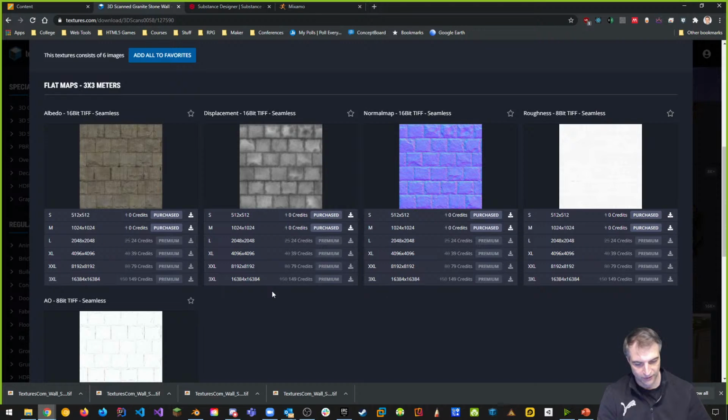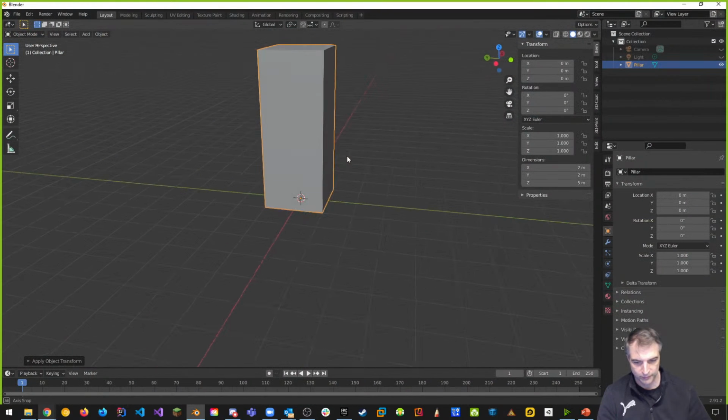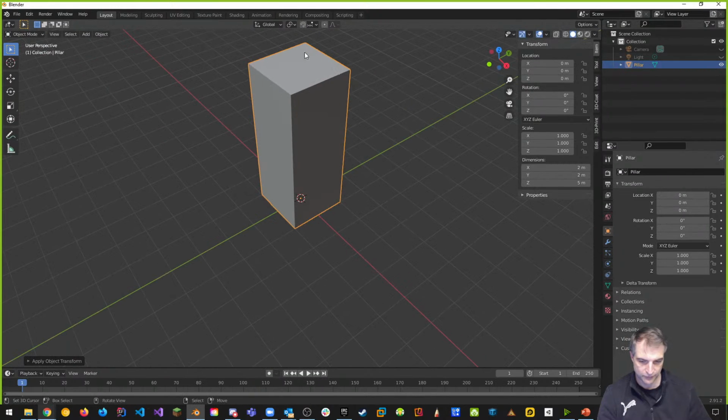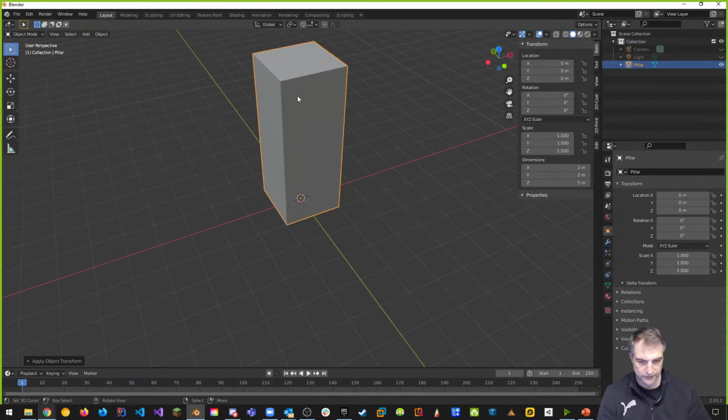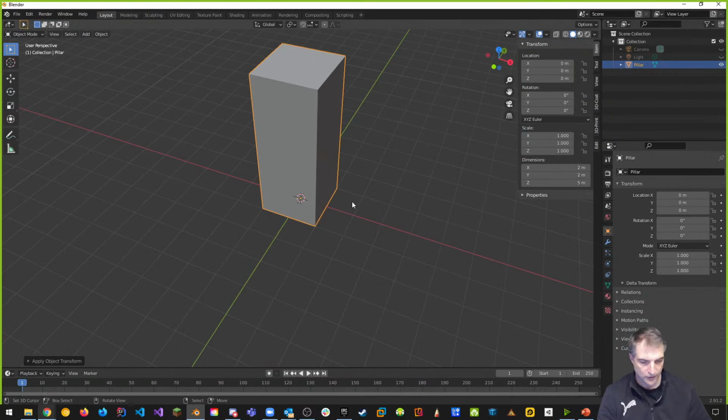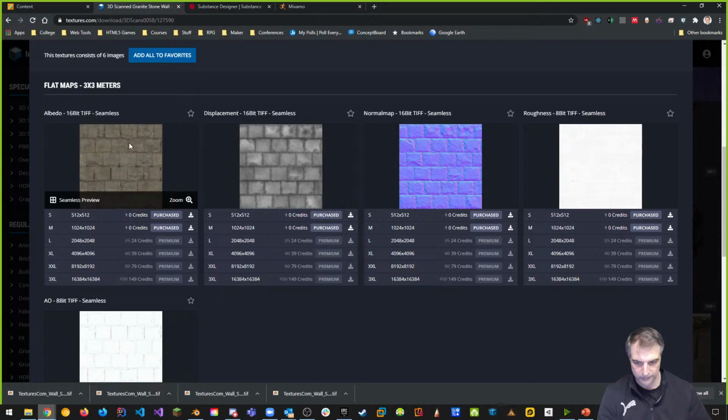But we're going to do it on a very simple pillar. The pillar has no geometry. It's literally just different faces, and we've just stretched a cube to make it really high. So there's nothing. It's completely smooth. But we're going to make it look like something like this. And again, you should have learned about texture mapping from your OpenGL course, but we're going to do a little bit of a review now.